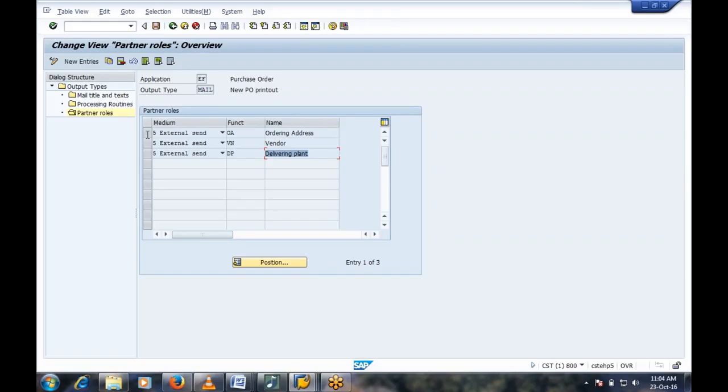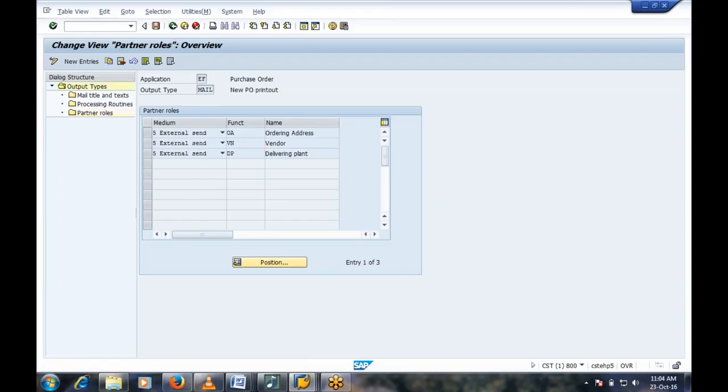For example, if you order a material from the vendor, he can deliver the goods from any of his goods suppliers. For example, one company's head office is in Bangalore. If a person orders material from Delhi, they will send the goods from the Delhi goods supplier, or the Mumbai goods supplier. But the invoice can be sent from Bangalore, while goods can be sent from the nearest location. Like that, we have different partner functions, and we can maintain them. That is the available partner function.